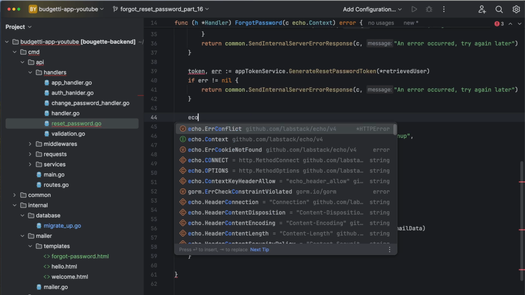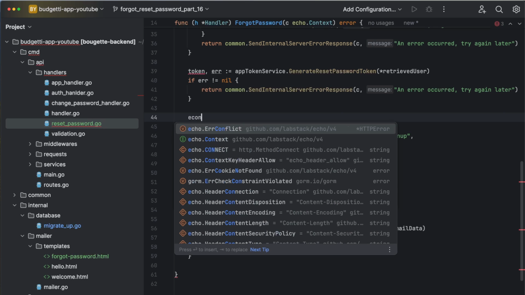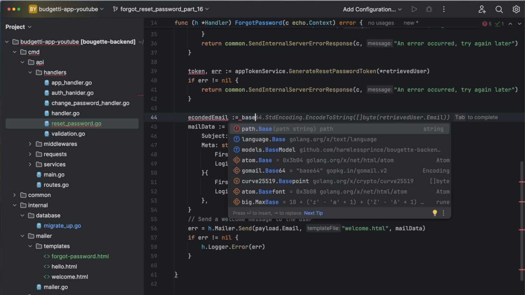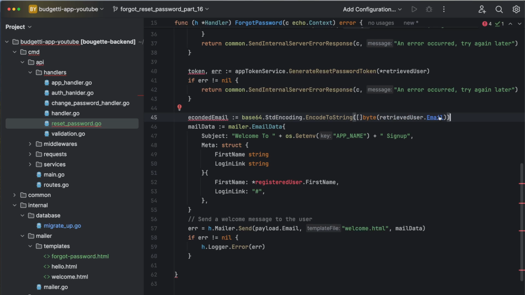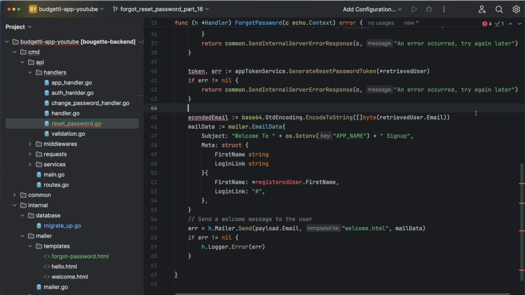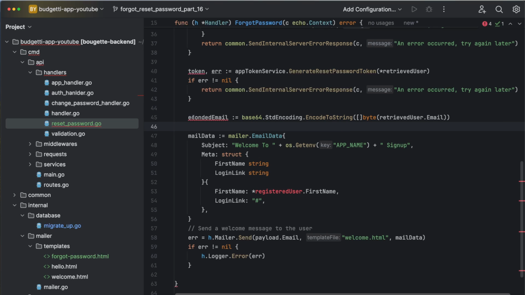So I'm going to say encoded email will be equal to, I'm going to be converting it to base 64, and I'm going to encode it. This is how you actually encode to a string. Basically, I don't want to disturb us with all the technicalities around this.